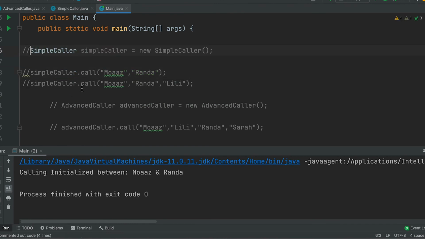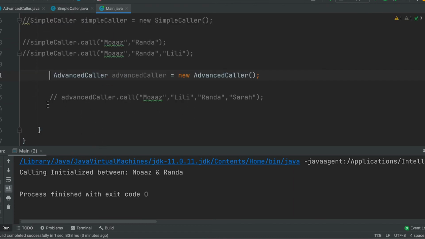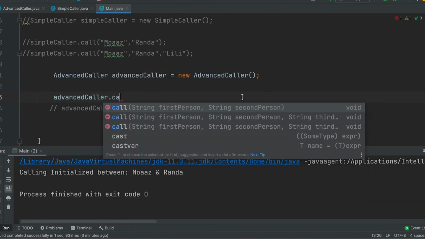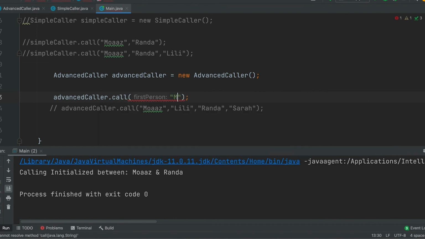So now let's try to use this example. Let's first comment the first, and let's instantiate a new instance of the advanced caller class, and let's use the snippets to see. Now if we say .call, as you can see, now we have three methods with the same name. You can choose between them. Let me choose, for example, the upgraded one, which can perform a call between four persons.